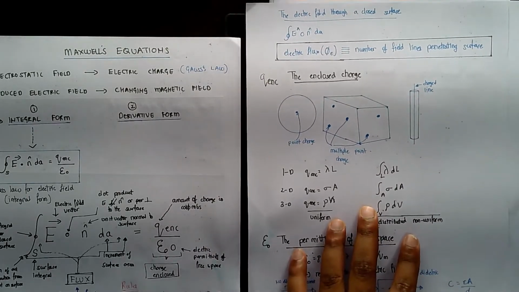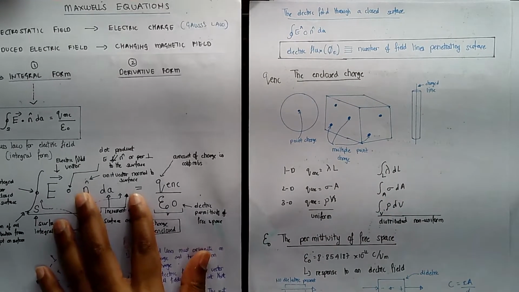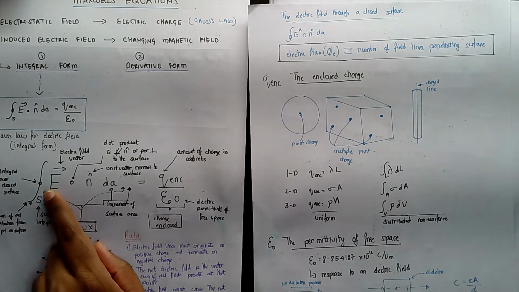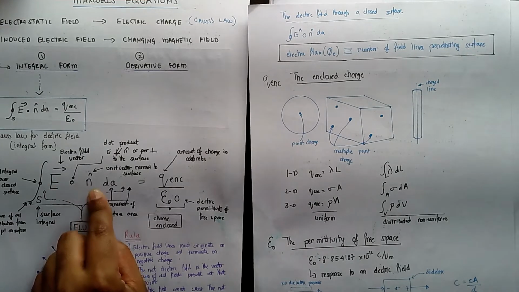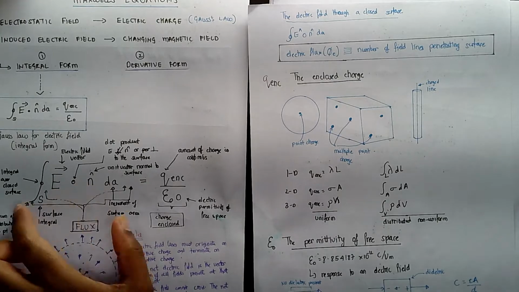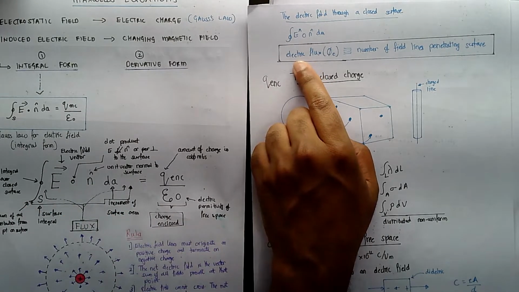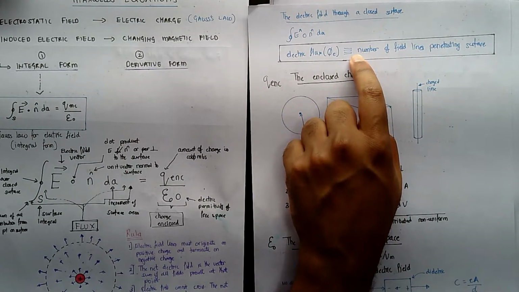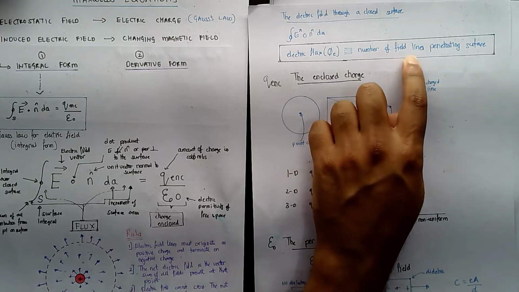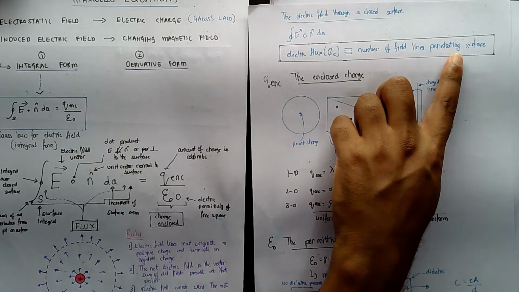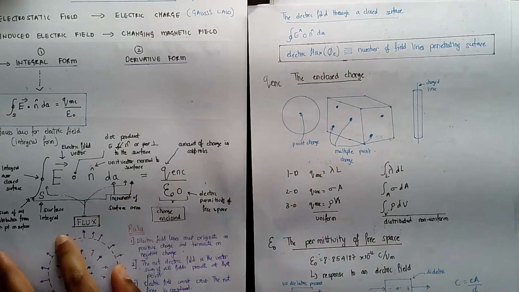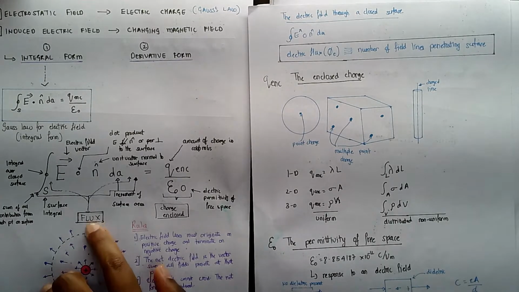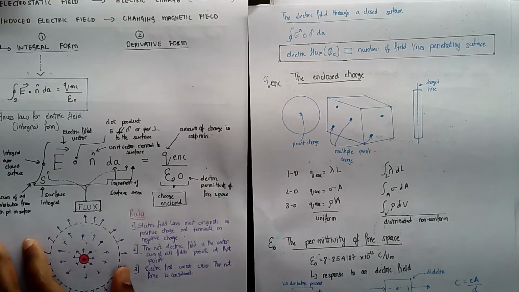Now let's move on to the electric field through a closed surface. So just as we broke down this as A dot N, we're going to decipher this as E, the electric field, dot the normal vector, to get a full understanding of what this equation is doing. And over here I have it as the electric flux, which is equivalent to the number of field lines penetrating the surface. And that's what an electric flux is. So I created a formula for this, saying that the amount of field lines that penetrate the surface is nothing but an electric flux.